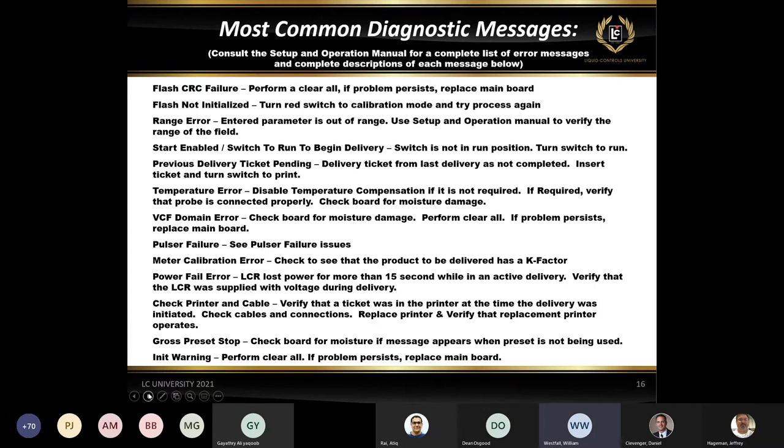Now, temperature error is a temperature compensation error. It's telling you that you are not reading a temperature. Usually when you see a temperature error, you can go into the lap pad and you'll either see 999.9 as a temperature, or you'll see dashes. What it's telling us is that the resistance the board is reading for the temperature probe is way above what it should normally be. It's not reading that temperature.